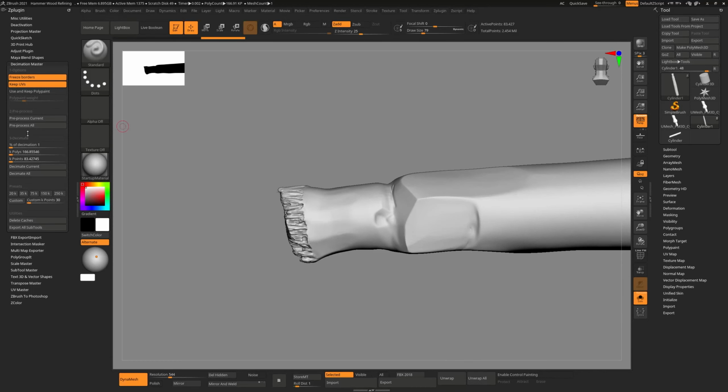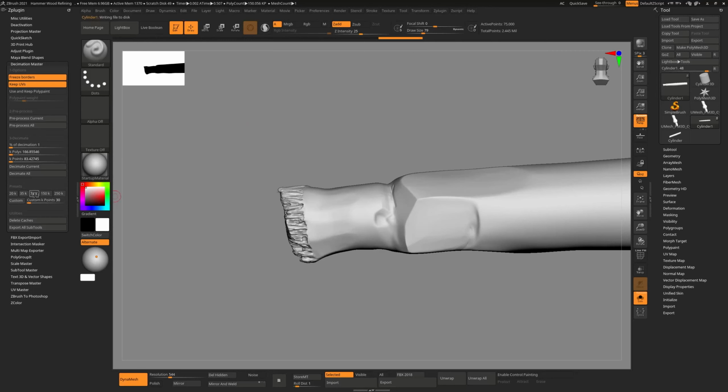Now let's come back to the Decimation Master and I'll tell you all the other buttons. So you have understood this decimate current and decimate all. Again, for all the subtools, decimate all will be used. Now these are some presets you can use, like if you select 20K or 35K, 75K. See, if you select 75K, your poly counts will change to 75. See, this decimation is working in real time.